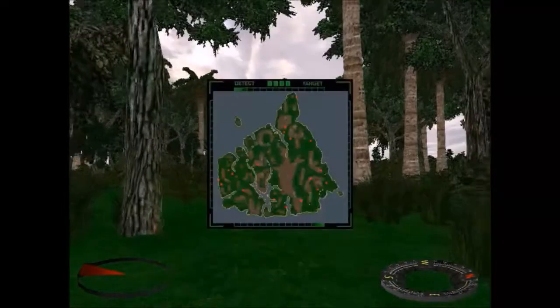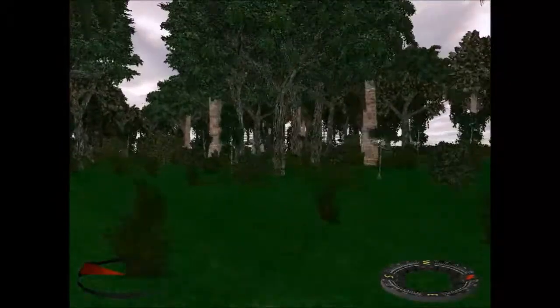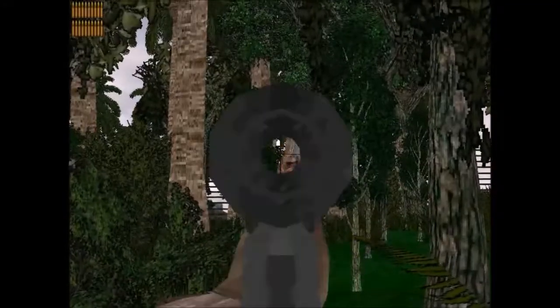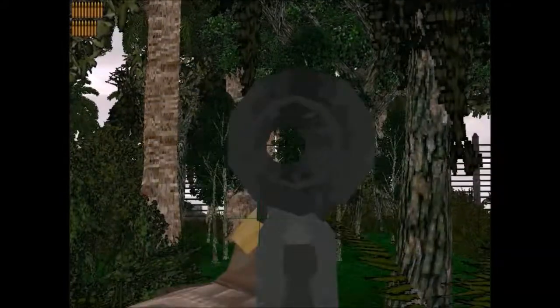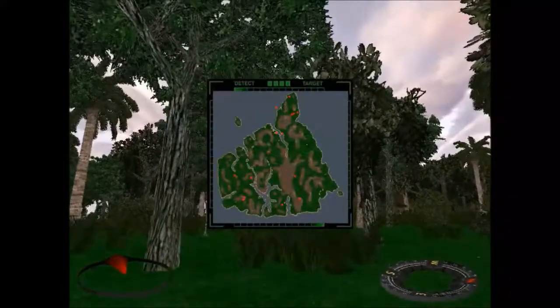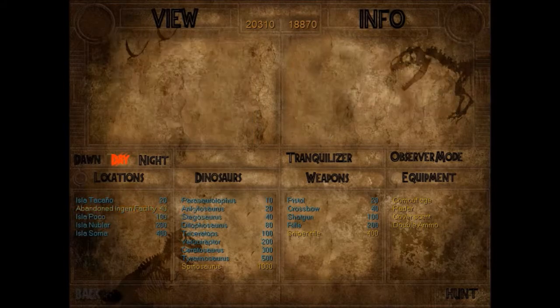Isla Sorna, obviously this is the only real place to hunt the Spinosaur. Oh crap! Come on, get an eye shot. Yeah, that was bad. It's just that this map is so cluttered. There it is. You know, I'm going to have to switch maps because that's just too cluttered, and I can't see.